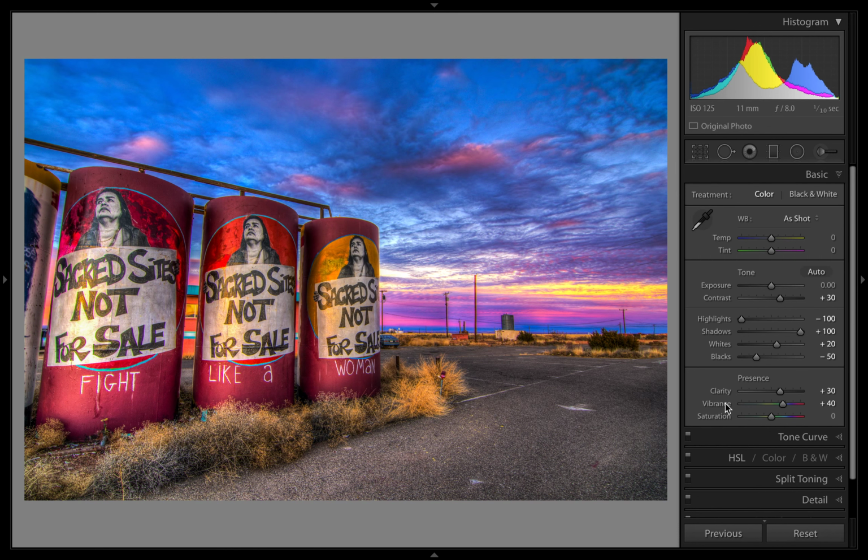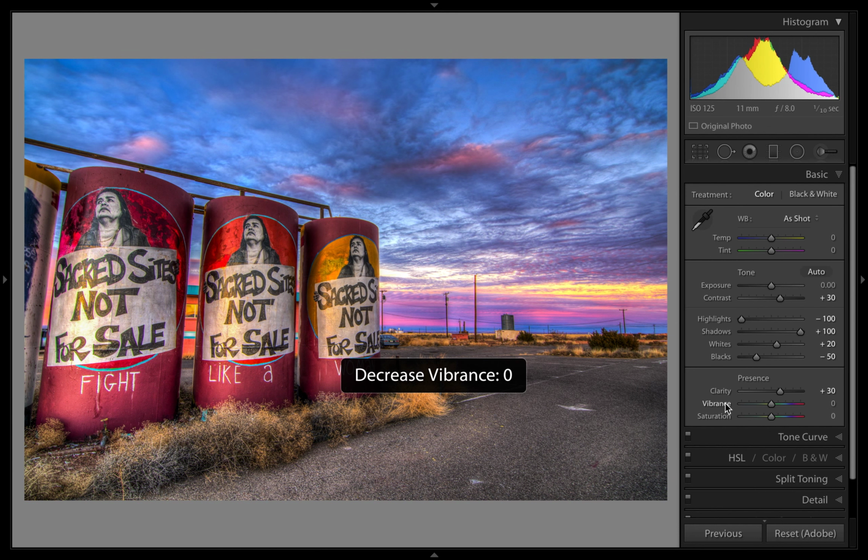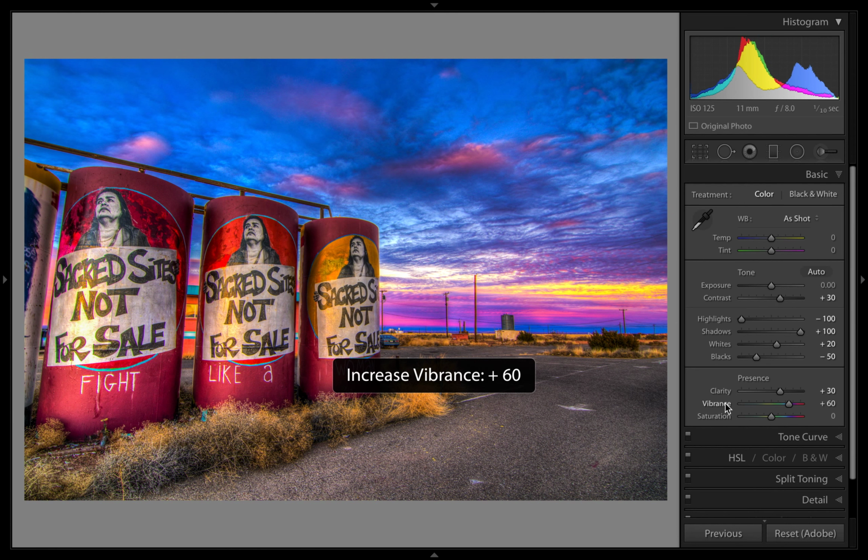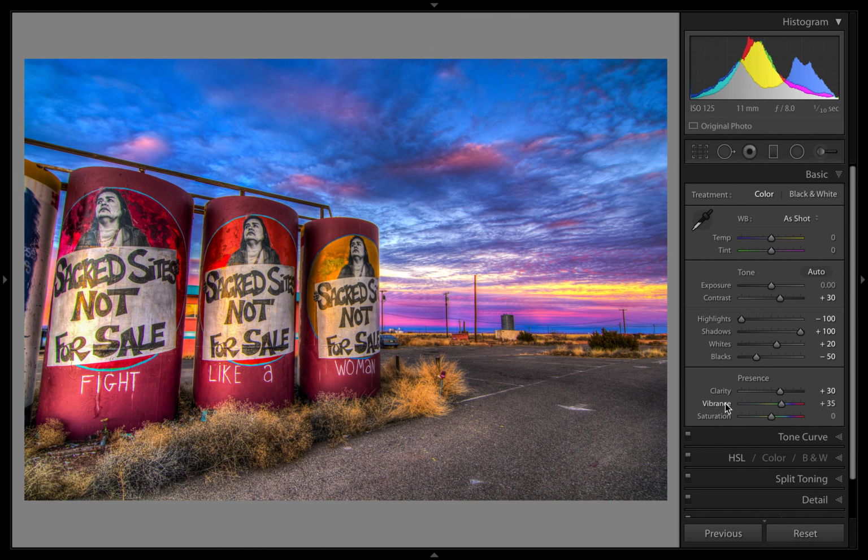What I typically do with vibrance, saturation, and really any slider in Lightroom at all, is I tend to push it far and then back off a little bit, okay? So with vibrance, I might push it to the point where I think it's looking really good, maybe here to 50, right? But since I'm at 50, I might just back off a little bit to maybe 40 or even 35 vibrance.